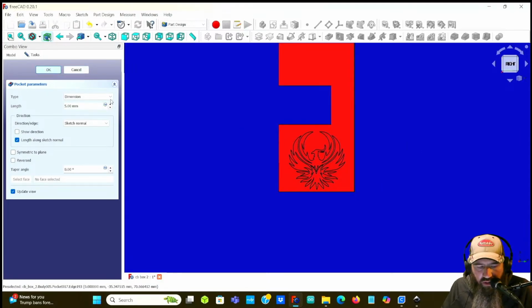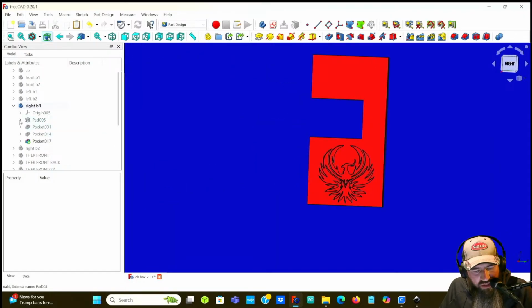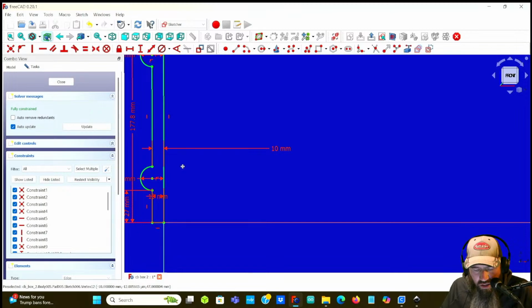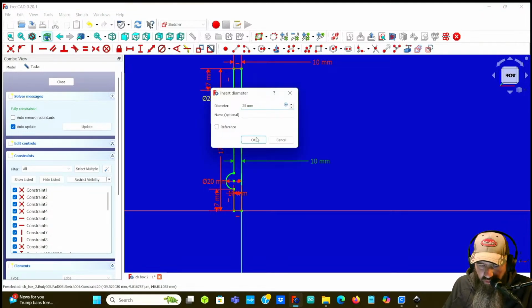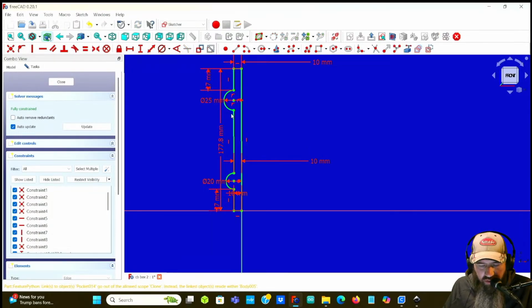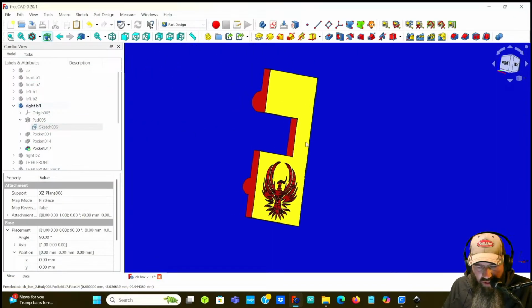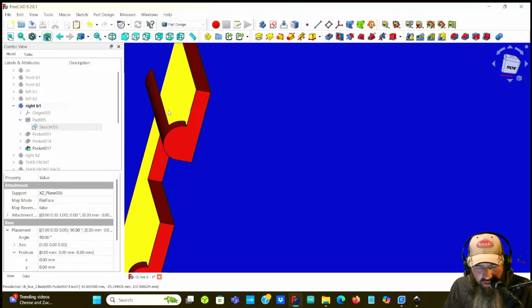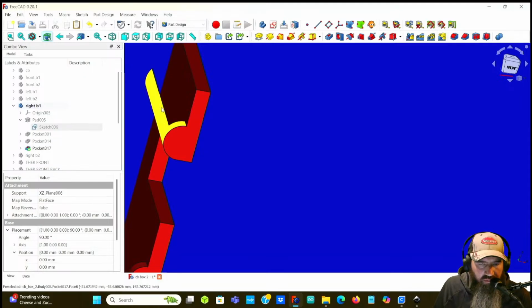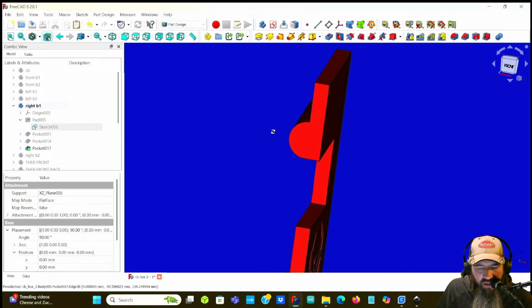Okay, so we'll push OK there, and then it loads it in. So there we go. Let's say that I wanted to make this sketch different. Let's say that wants to be 25 for whatever reason. Okay, it did it. I didn't get an error. I pushed close, and it made that one 25. So I didn't break the model, right? Obviously we have this weird thing here because the pocket is no longer adequate for that, but it did do it.